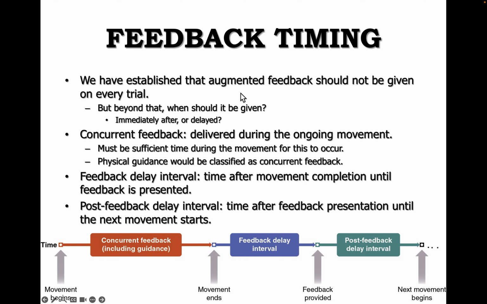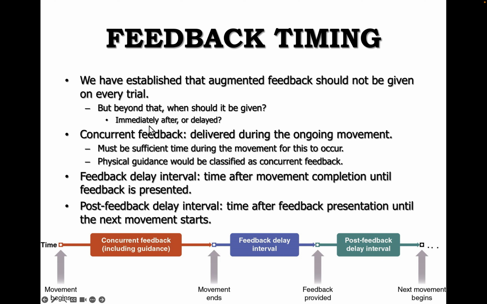So we talked about the frequency of the feedback we're given. Now let's talk about when to give the feedback, or feedback timing. We have established in these last several slides that feedback should not be given after every trial, meaning we should not give feedback after every attempt that the particular athlete or student makes. But beyond that, when should it be given?